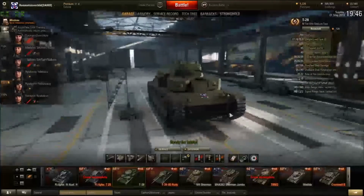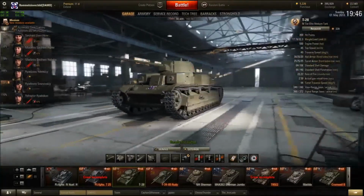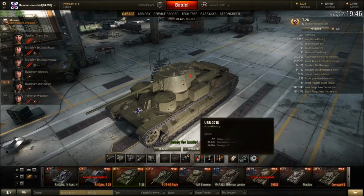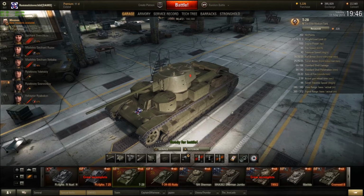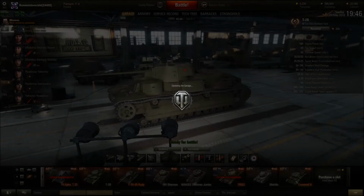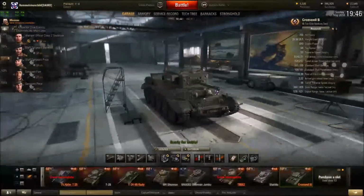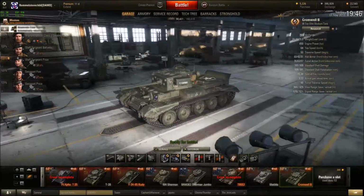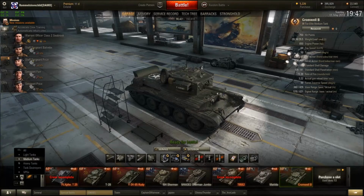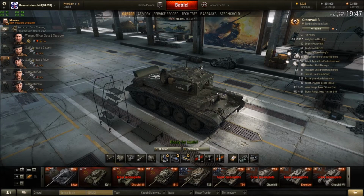Okay, medium tanks are quite diverse. Get things like this here, the T28, which is more like a sniper tank because of its weak armour and huge size, but great accurate gun. It's got decent penetration, decent alpha. Alpha is the amount of damage it does. Okay, and then we get things like the Cromwell, which is kind of like a cross between a medium and a light. It's got thicker armour than a light, much thicker, better armour, but it's very, very fast and great gun.